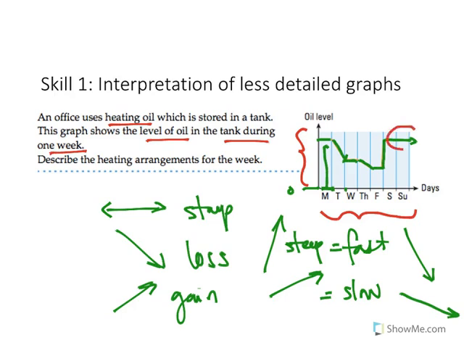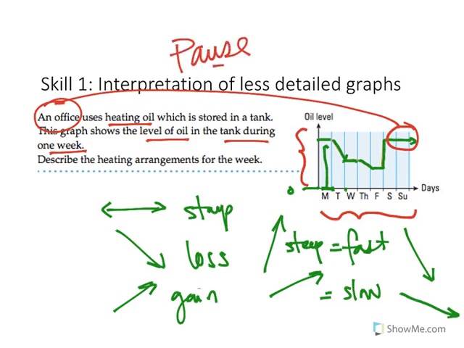Now the question is, why do you think it stayed the same on Saturday and Sunday at the office? Pause and think about that for a moment. One can speculate that on a Saturday and Sunday, if you're not working, then the oil should be staying at the same level, right? Therefore, if it's not being used, it stays the same. Whereas from Tuesday all the way to Friday, it drops, meaning there are people in the office using it. And the story from Friday to Saturday could be that they ran out of oil. They have to add it so that when they continue on Monday, they're ready to start the week with heat in the office.